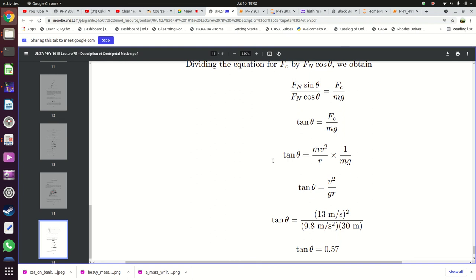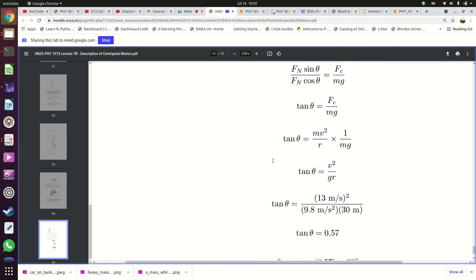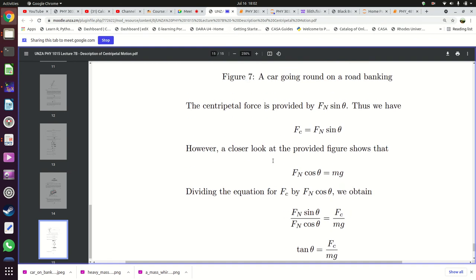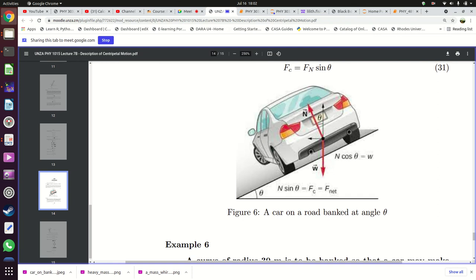What I am trying to do here is show you how you come up with something. Even if you forget, you can still reconstruct stuff. If you see a formula which has been given, you know where it comes from. That's where the physics is. That's how we are saying that, from the physics, the banked example and the one where something is hanging from a rope are one and the same thing.